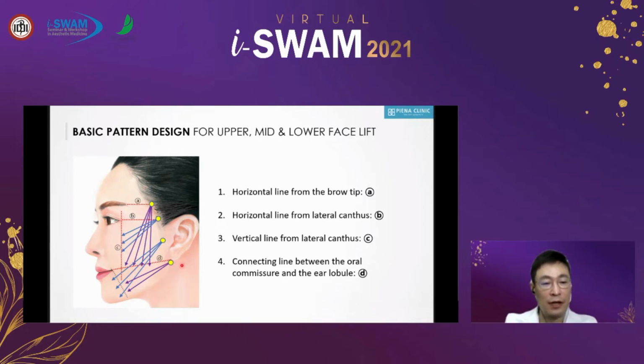An additional thread insertion from the tragus to the jowl fat pad is useful for more effective jowl lifting in older patients. When using this vector, the thread can be inserted beyond the vertical line. But I would recommend not to cross the Marionette line or melolabial fold. So I think it's better to put threads up to or just in front of this line. It will be much safer.